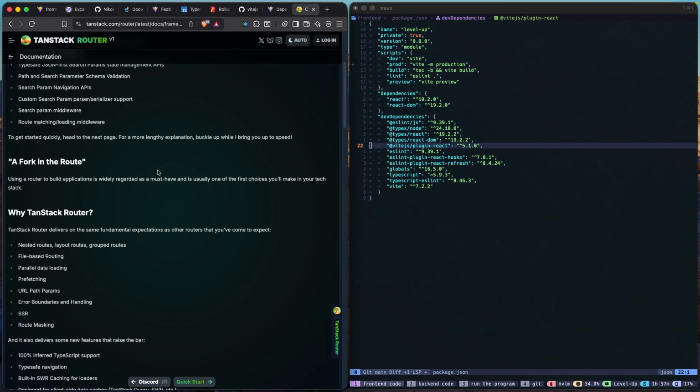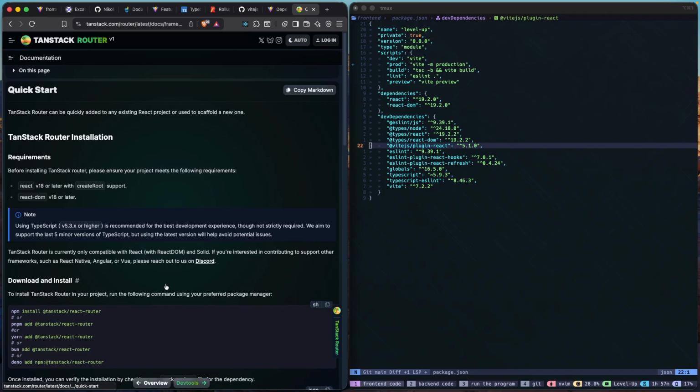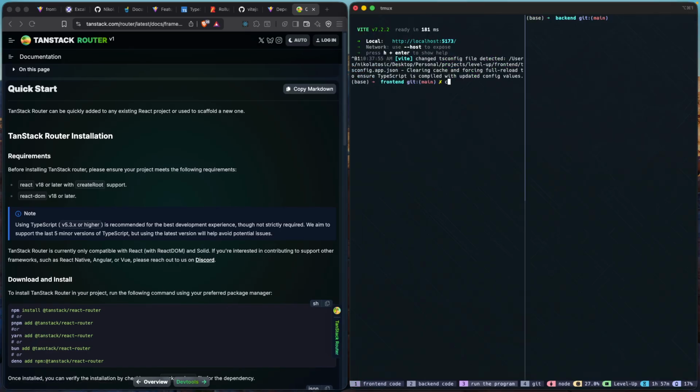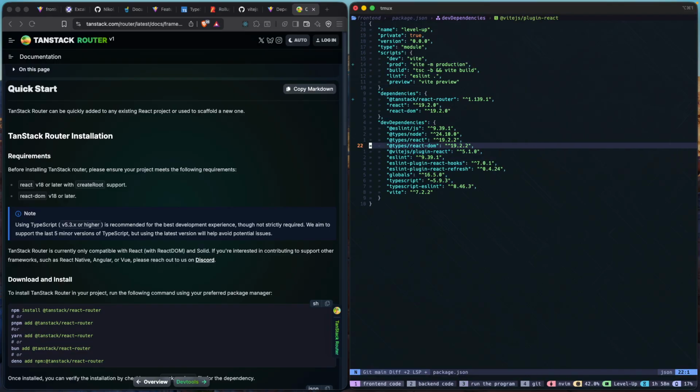First I want to start real quick, nothing fancy. We do it like this: npm install TanStack React Router. Let's install it. Nice, we have it. Okay, go back to the code. There it is. Nice, great.